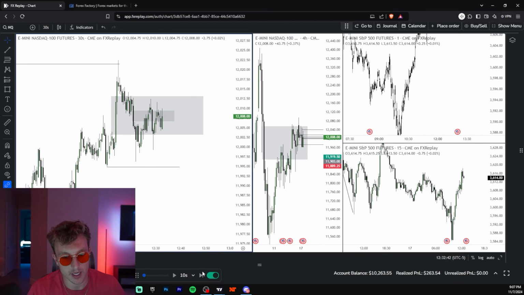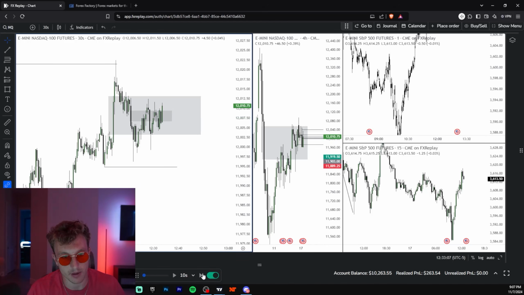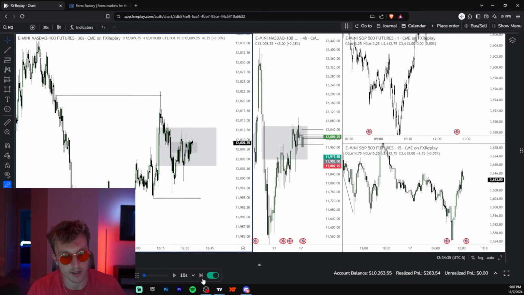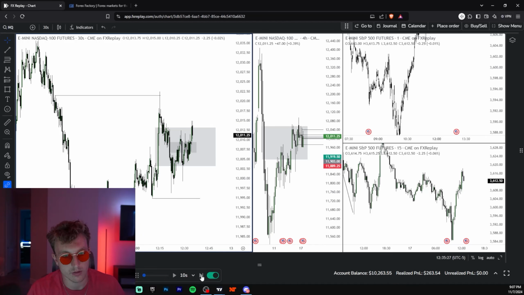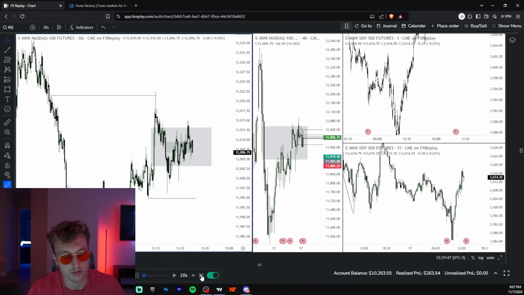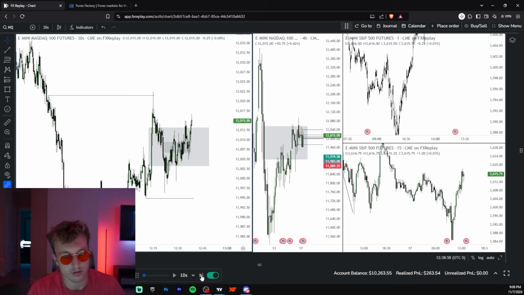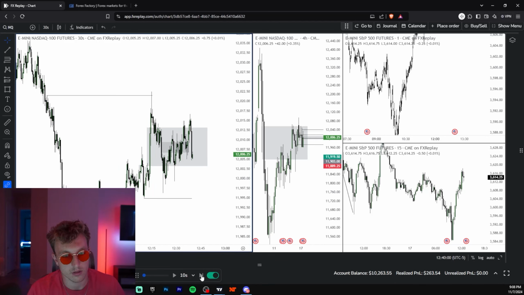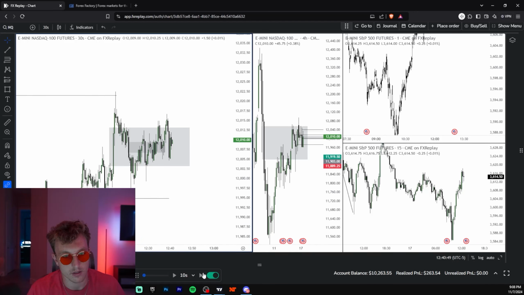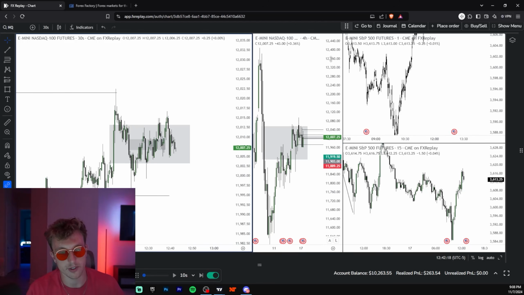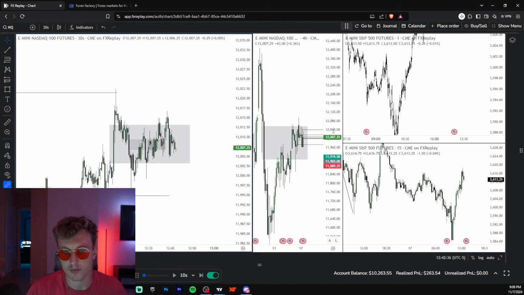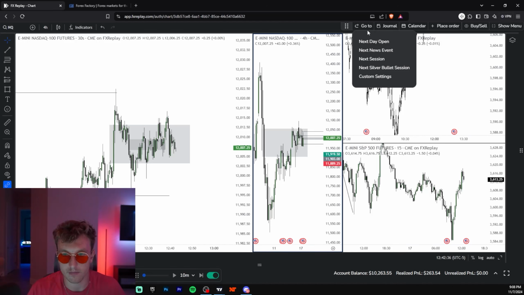I want us to take out this high and then get another setup. That would be light bulb for me. It's hard going for this high that took out this high in this fair value gap. Okay, this doesn't look, yeah, never mind. Super choppy. I think I'm just going to go to the next session. I don't really like this. I still think we go up, but let's see.